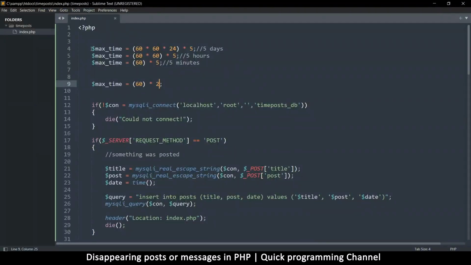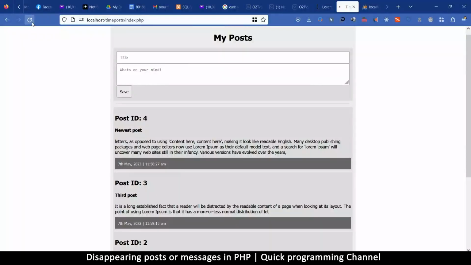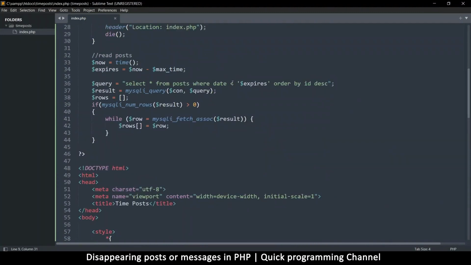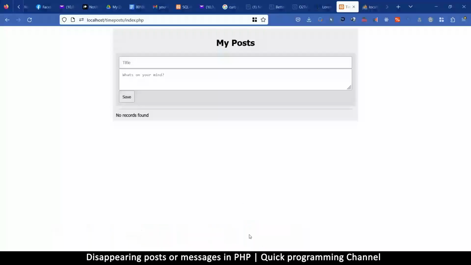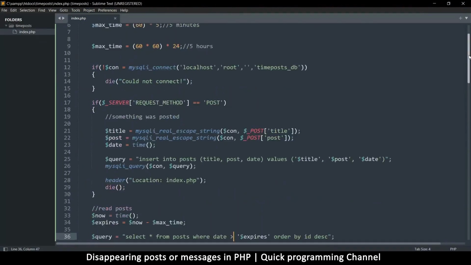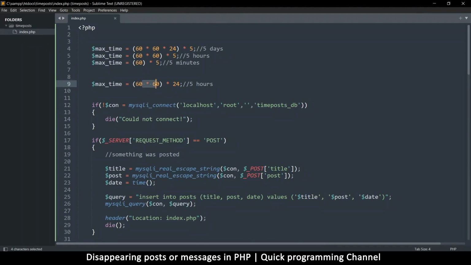As I've said, if you want to deal with 24 hours, this one is in hours, so grab that one and put it here instead, and then put the number of hours you want, like maybe 24 hours. Then it means all the posts will show. Actually, because we are showing the opposite here, sorry about that, let me go back here and change this. It should be like this. I was just showing you that if you want the opposite posts, you just need to swap that sign there. So if I do that, every post will show because none of them is 24 hours old yet. All right, so let's get back to minutes.